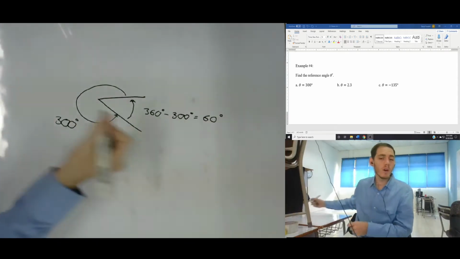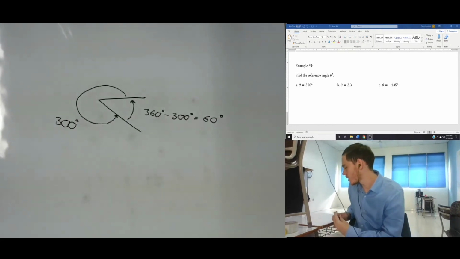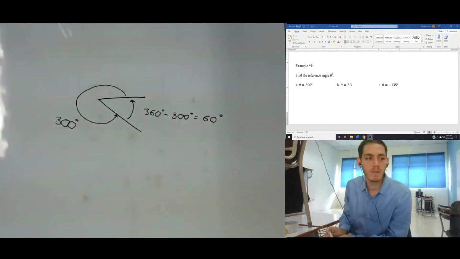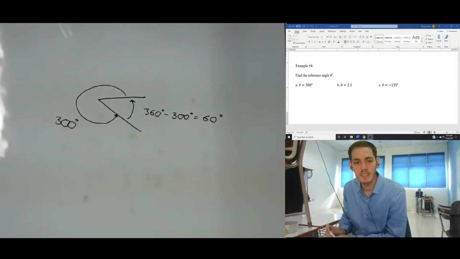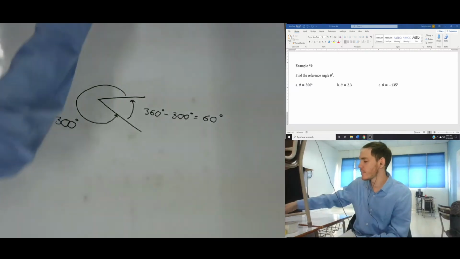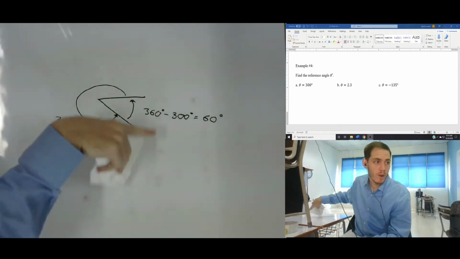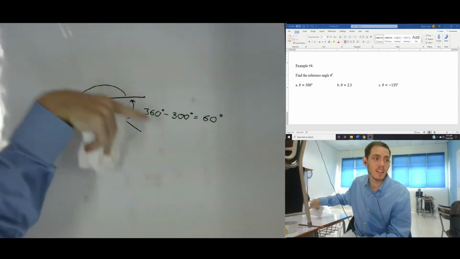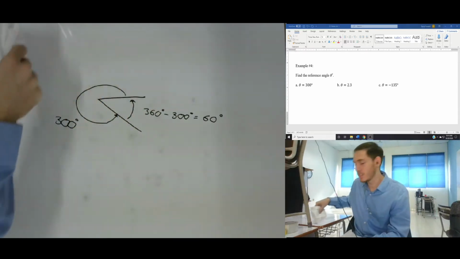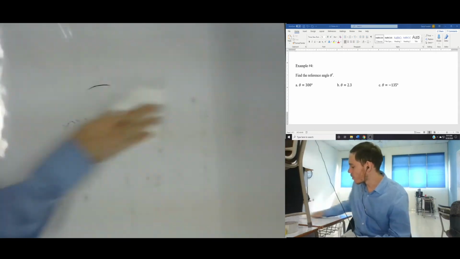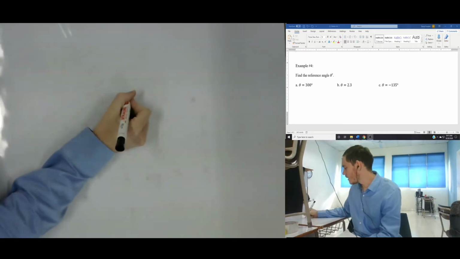Okay, why do we want a reference angle? That is a great question. Well, we want a reference angle because sometimes we're given an angle like this, and we want to put it in quadrant 1 so we can actually remember our sine, cosine, tangent. Remember ASTC. So ASTC tells us positive and negative, and then special triangles tells us the value. Okay.